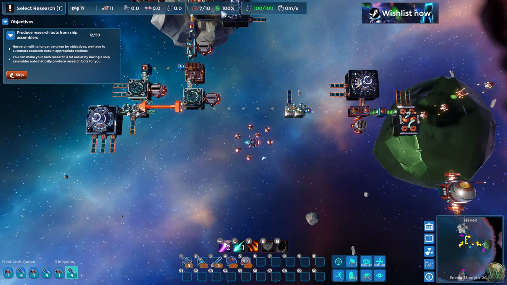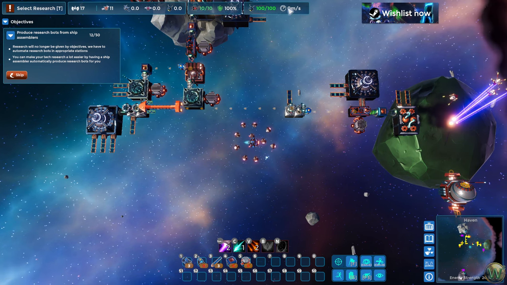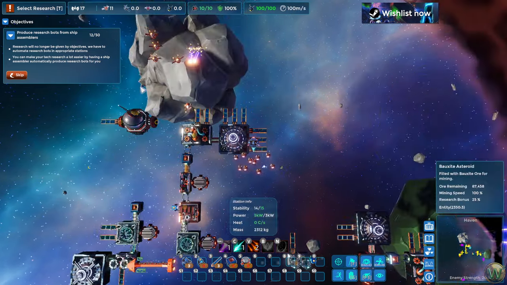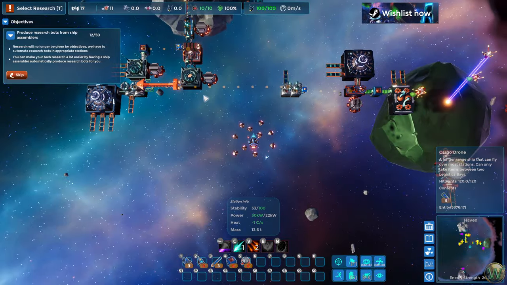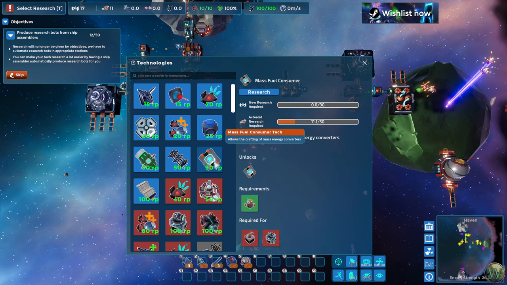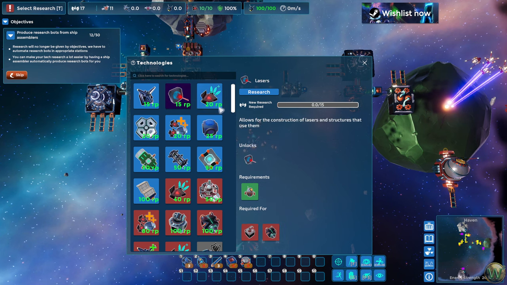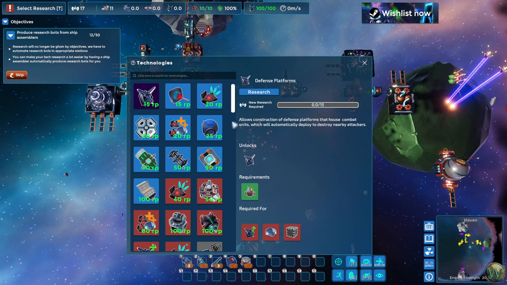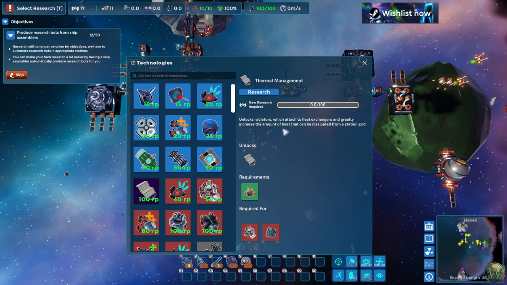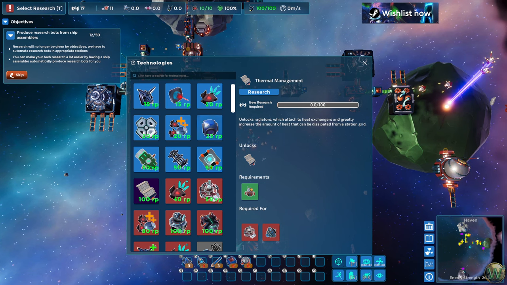And we're at 100% fleet health. 100 player hit points, and this is our traveling speed. Okay, and then we boost it and it gets to 400 for our little boost there. Nice. What else do we have here? Station repair, logistics management, mass fuel consumer. Oh, and you see these start taking asteroid research instead of just the regular research down here. Just mass fuel thermal management, which is radiators, which attach to heat exchangers and greatly increase the amount of heat that can be dissipated from a station grid.